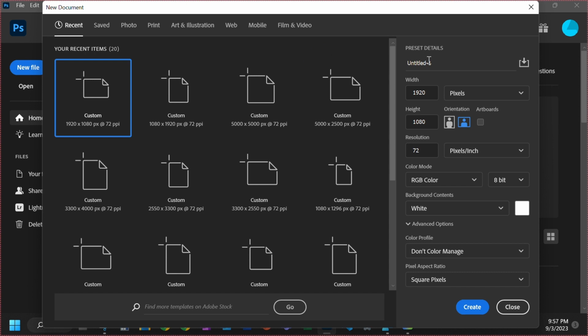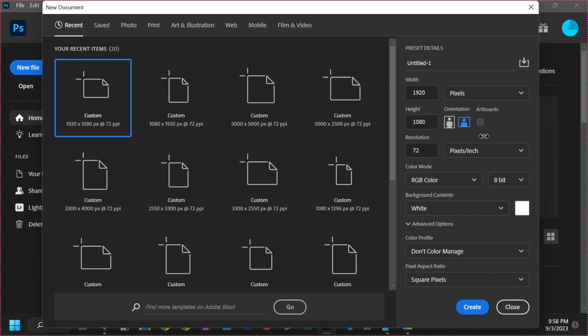So here's where you specify some preset details. You can name your document if you want, or you can do that later. The main thing here is you specify the size. First off, you want this to be in pixels. Now, the default, I believe, is inches. I don't know why, because the computer doesn't speak in inches. It speaks in pixels. So go ahead and switch that to pixels. And you can specify the size here in pixels as well. The only thing I'd recommend is to keep the smallest dimension to at least 1000, just so that it's a pretty good resolution for all purposes.